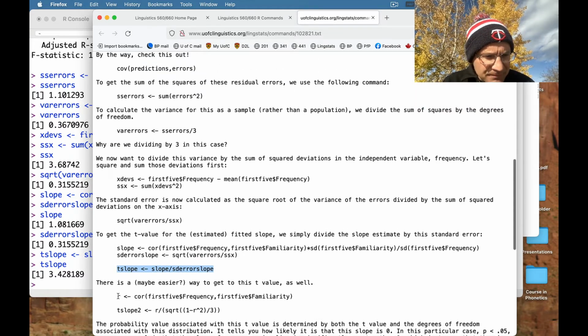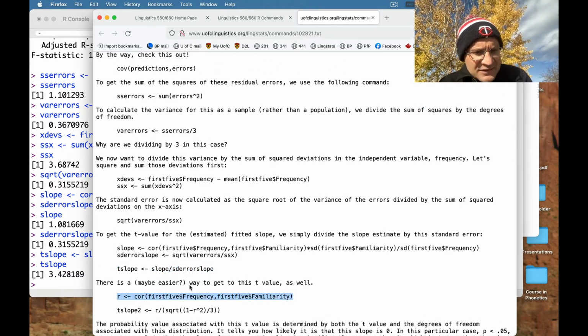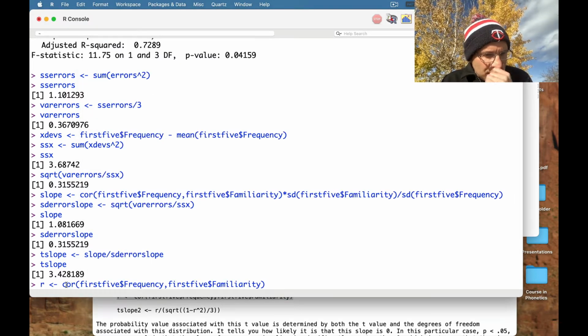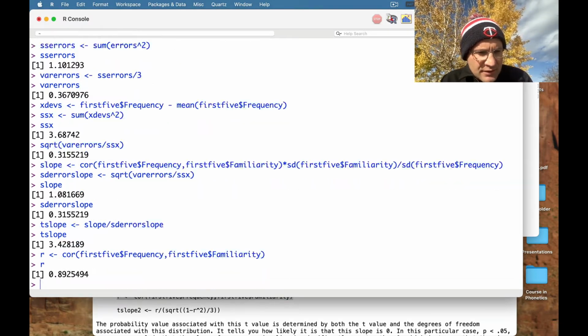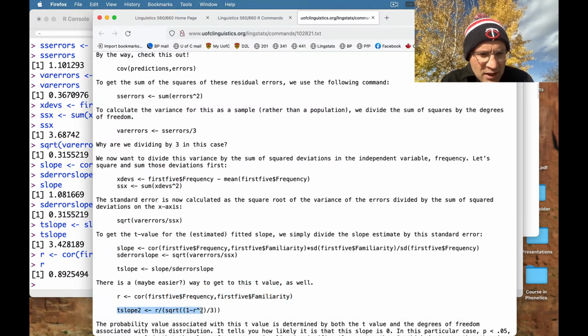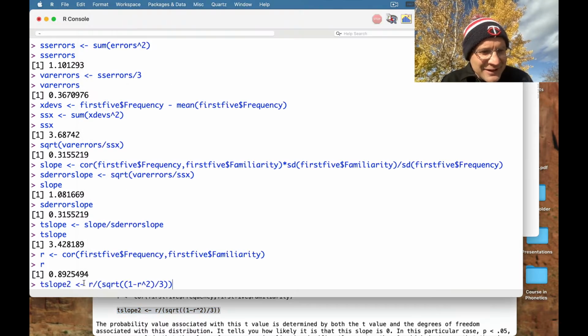Yeah, I'm going to show you here another way to get the same t-value, which is to get the correlation between these two, which is 0.892, so that's pretty high. And then I'm going to use this equation, which is that r value divided by this fraction here, the square root of 1 minus r squared, which, if you watched the last lecture, you know is the coefficient of alienation. So what do you know? Here it is again. Alienation, it's hard to get away from. And then here's our degrees of freedom on the bottom.